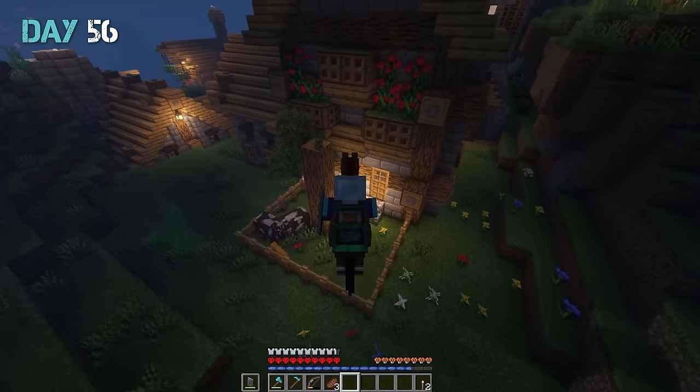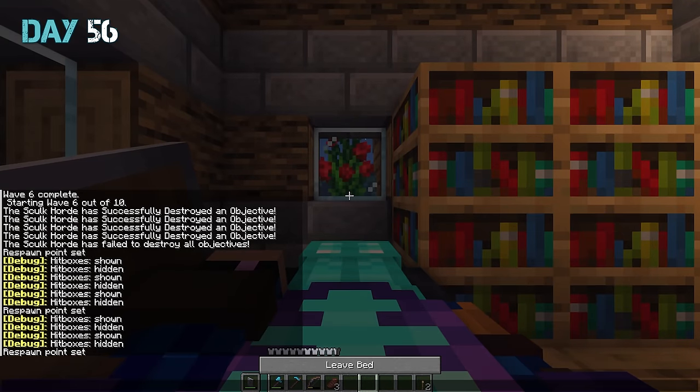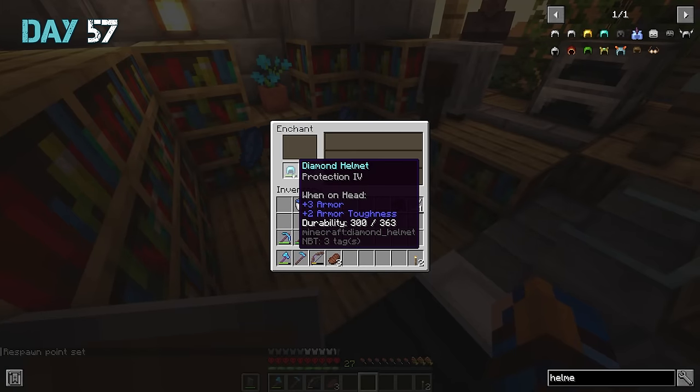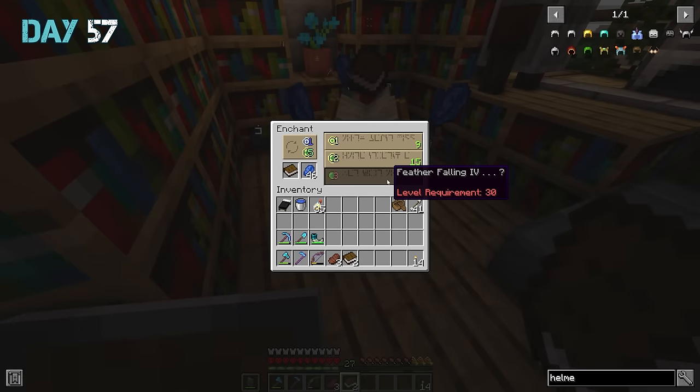But I got myself all the way up to level 30 again, rode my horse back over, took a quick nap there, and then enchanted my helmet for protection 4, immediately getting teased with a feather falling 4 book, meaning that I think you know what I'm doing next.